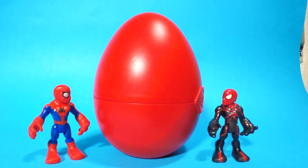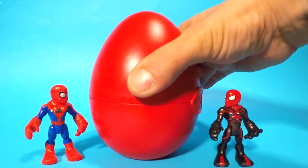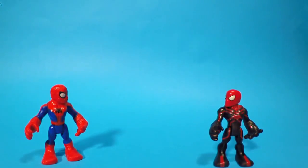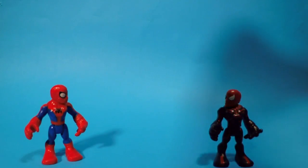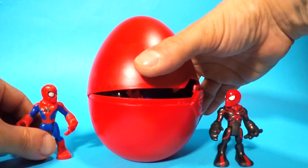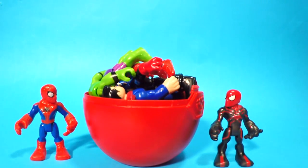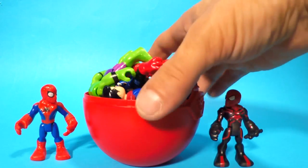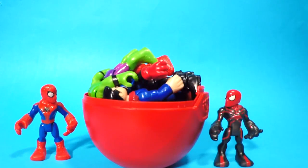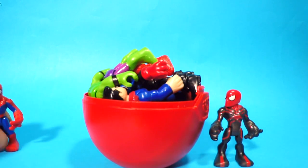Okay, so we're just gonna take the top off, and as soon as we open it, oh — you're gonna see what's in here! Whoa, look at that! What is all this? Okay, so let's just start pulling people out. All right guys, step up over here please, and let's see what we're getting.